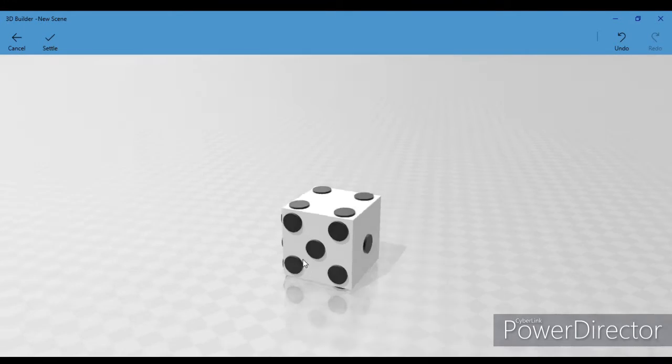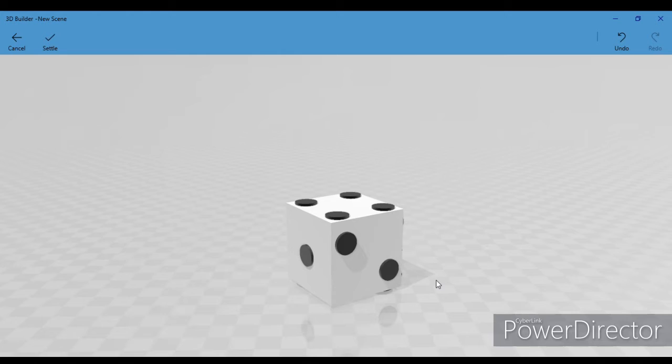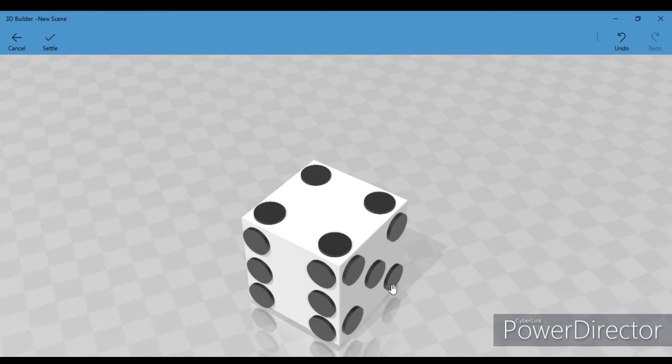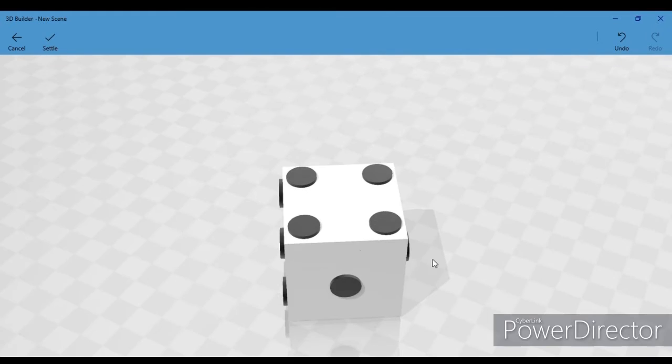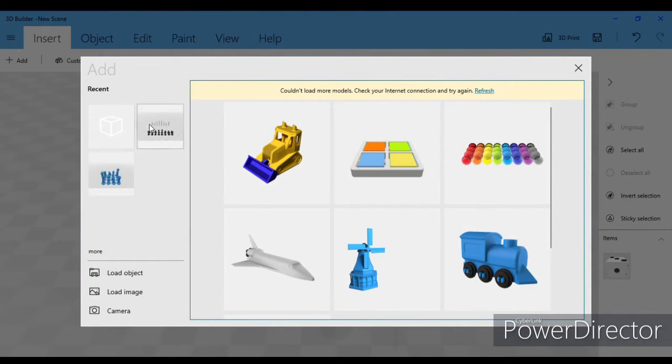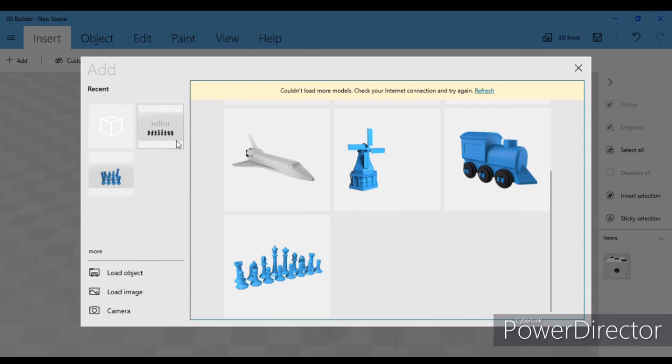Okay, so now all we need is the board and the pieces that we have to move. Remember, I had made the chess in 3D Builder, but I'm not using that.